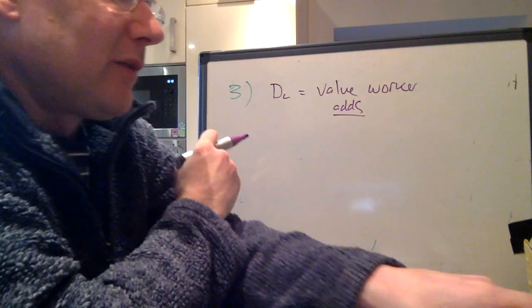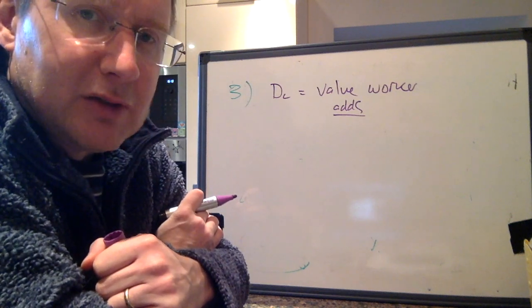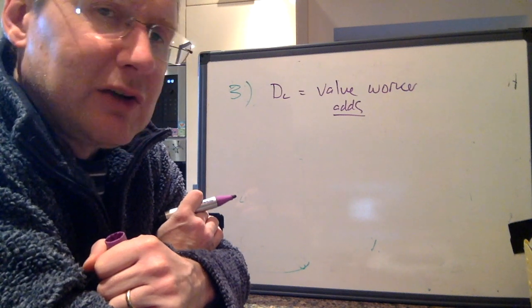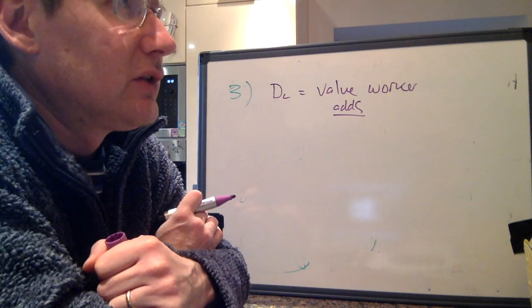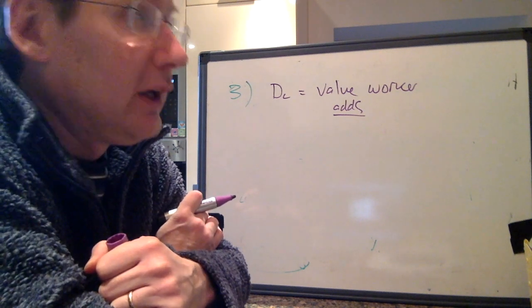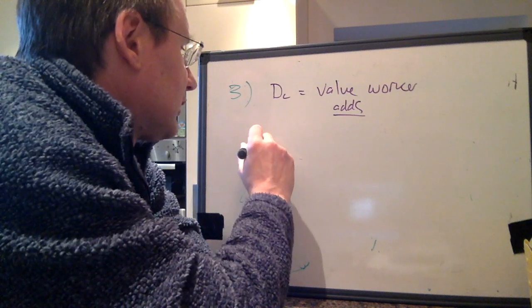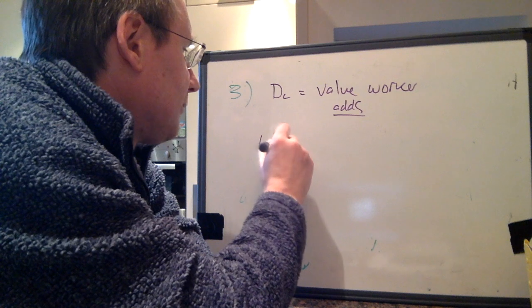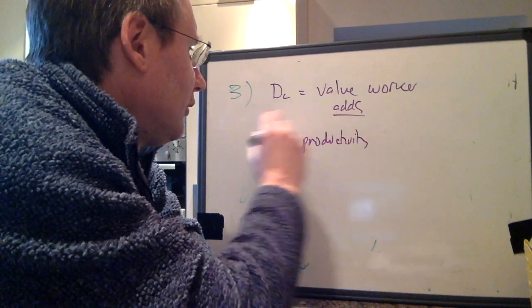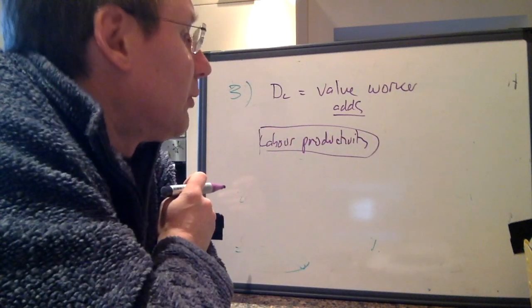The people who got it right, I think, tended to do it by a process of elimination. Some people went for a rise in the national living wage. I think what they're thinking there is that because there's an increase in wages, that will then mean that potentially more people will have money and therefore demand will go up and demand shifts to the right. The right answer is actually an increase in labour productivity. Now, a lot of you will be thinking, well, hang on, if labour productivity goes up, we might not need so many workers. And that's conceivable, possibly.